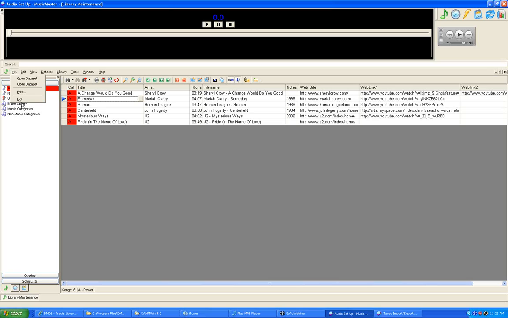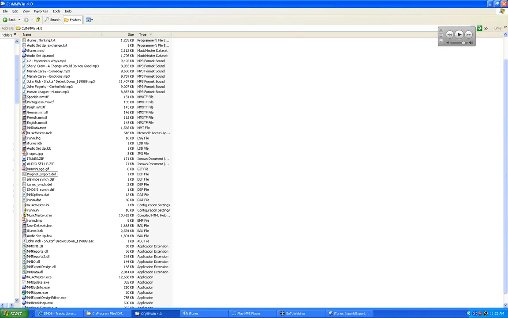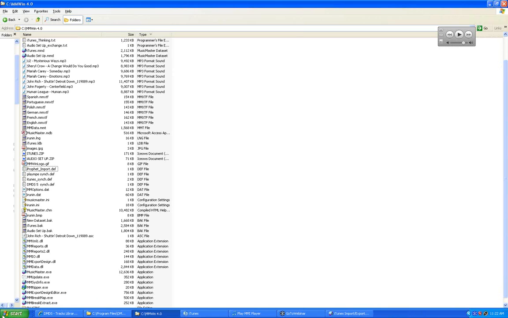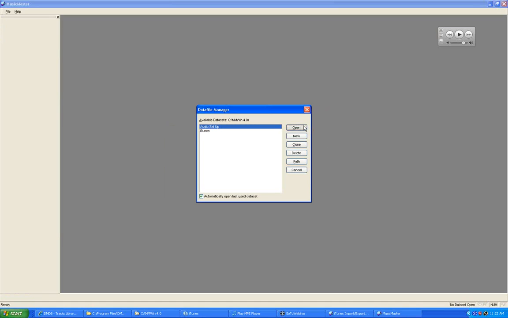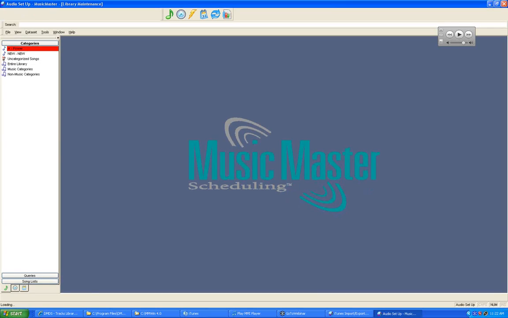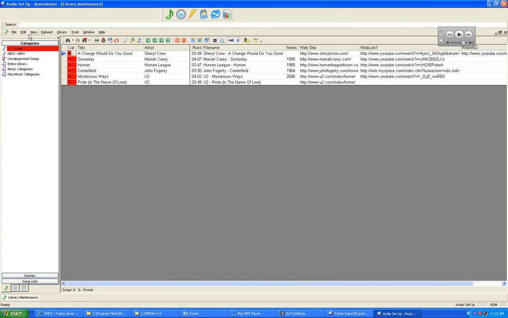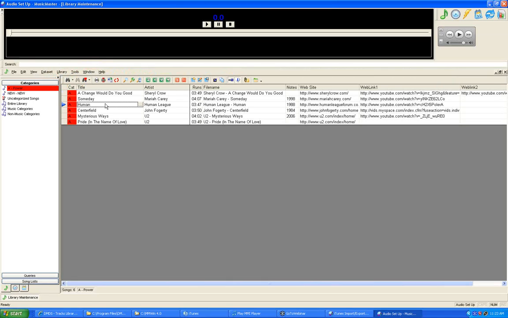What I'm going to do here really quickly, since we did some configuration changes to this particular database, I'm going to go ahead and reopen this MusicMaster database really quickly, and we'll go ahead and play the audio for this particular database in this particular category. So I'm going to refresh the information that I just changed. I'm going to call up again my power category. I'm going to click on View, and I'm going to bring up my audio player so we can see it, and then I'm going to hit F12.